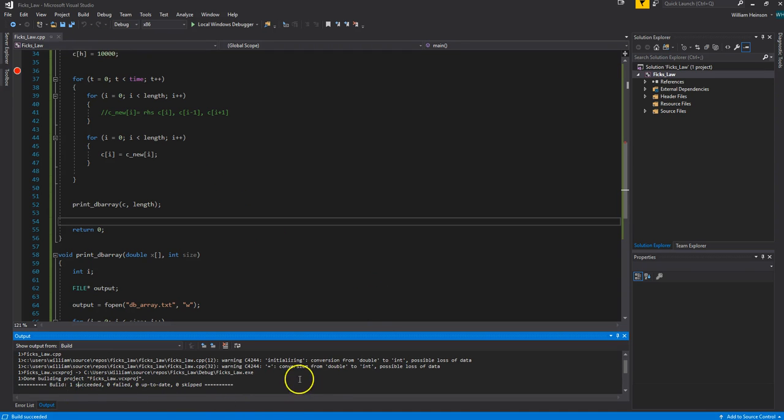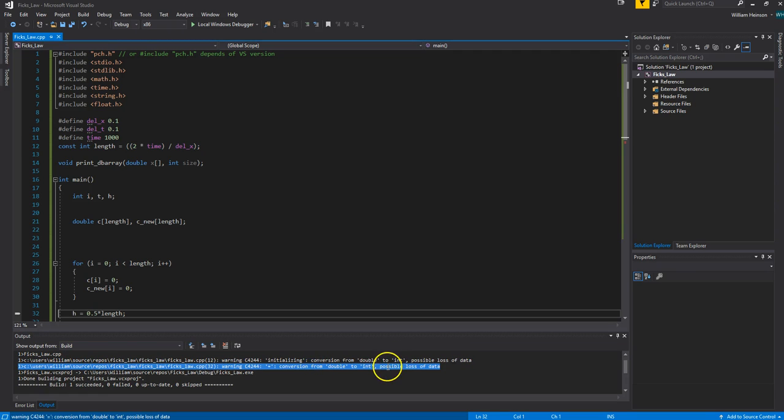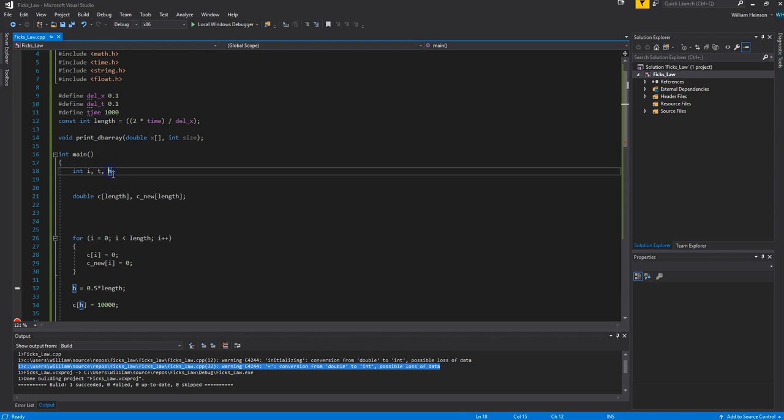So succeeded, and we got a couple warnings. It's saying, hey, this is a double because it's taking these and we're converting to an int. You might lose something, so possible loss of data. Same thing here. H is an integer because it's going in as an index in an array.